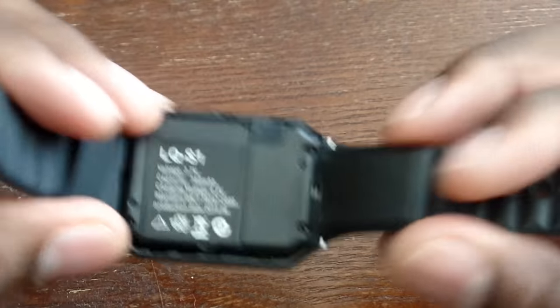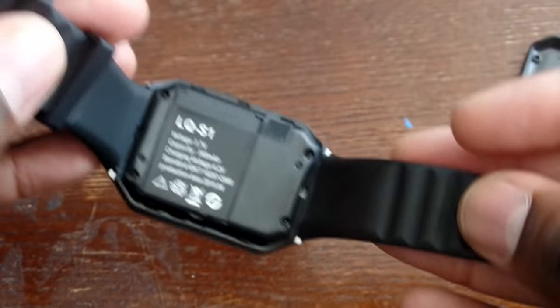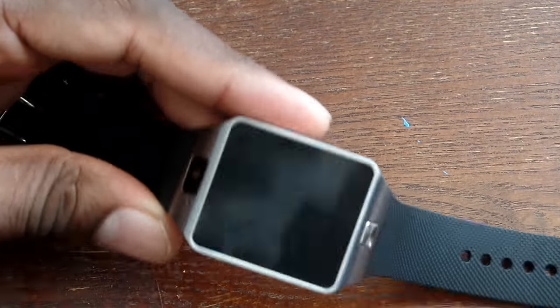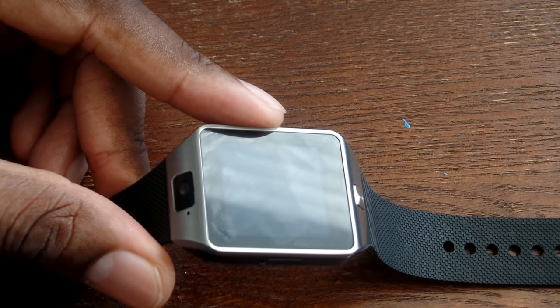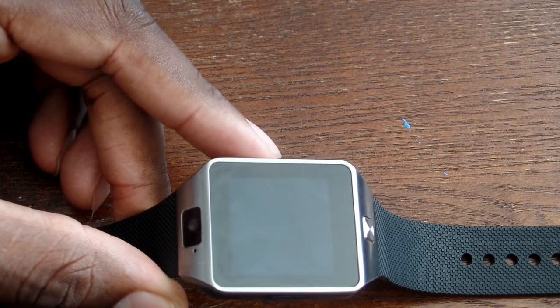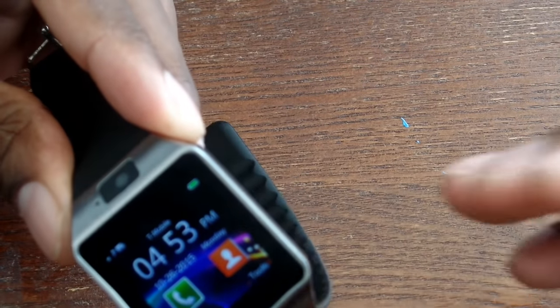I think this battery is going to last a long time on a single charge. This watch, to my surprise, is actually really good. When I was told I was going to get this smartwatch, I was pretty excited — an affordable smartwatch right on your wrist. The price? It retails for $37. They do have a U.S. warehouse but their main warehouse is in China, and shipping is less than a week — I got mine in about five days.